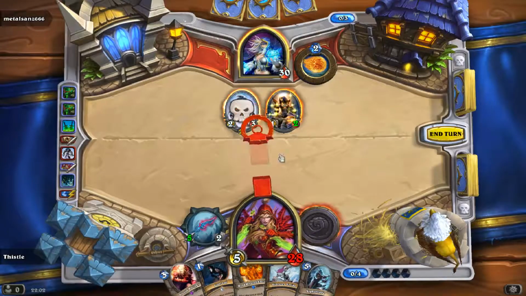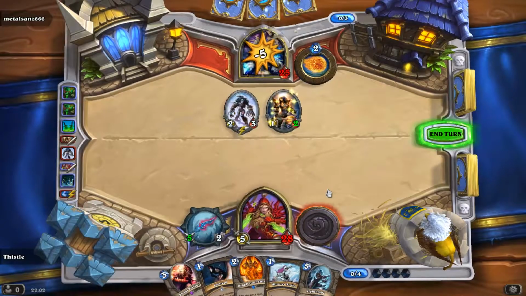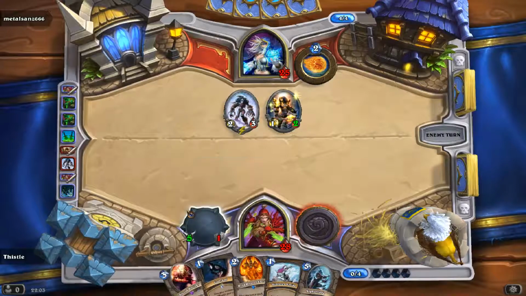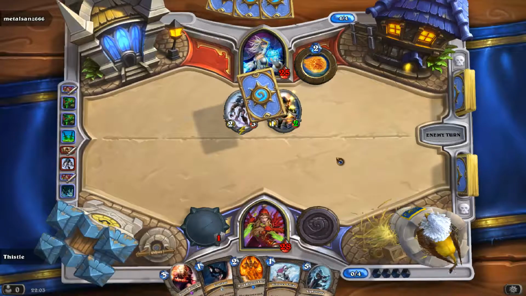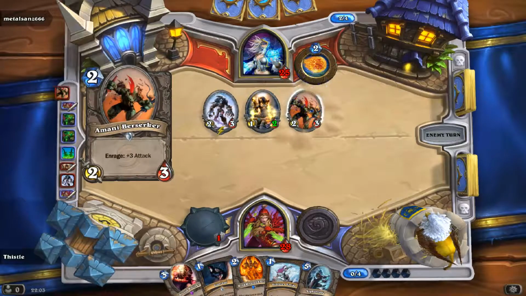And I could get rid of... I'll risk it. Job's done. Yeah, I don't like that. 5 attack. Deal after you cast a spell, deal cool. It's time for a little blood. Oh god.